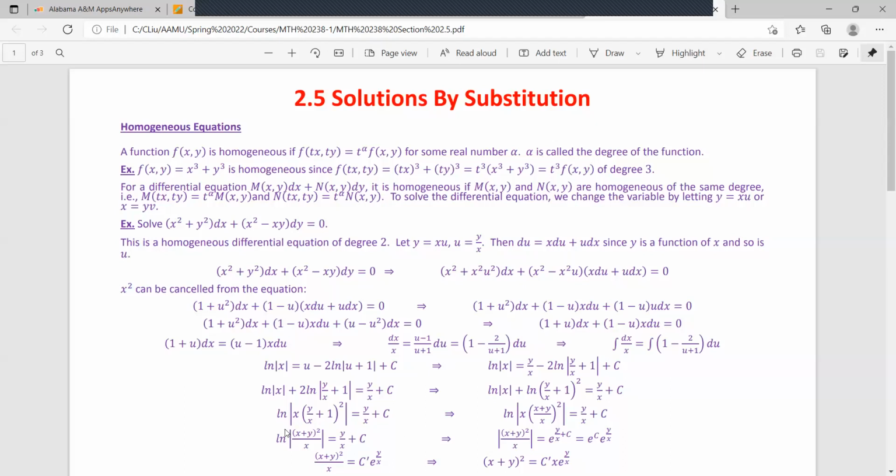Now you can take the exponential on both sides with the base e, so that you just get x plus y squared over x with the absolute value sign. And the e to the x plus y, e to the y over x plus c. Or you can rewrite that as e to the c times e to the y over x. Remember, when you have a sum in the exponent, that becomes the product of exponentials.